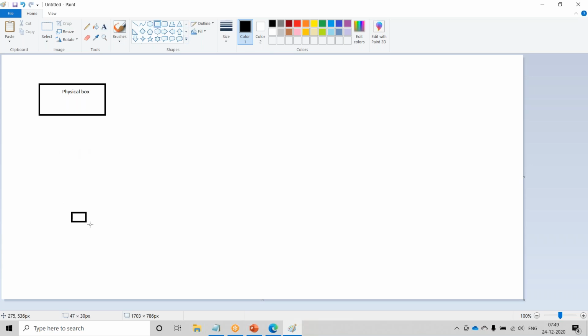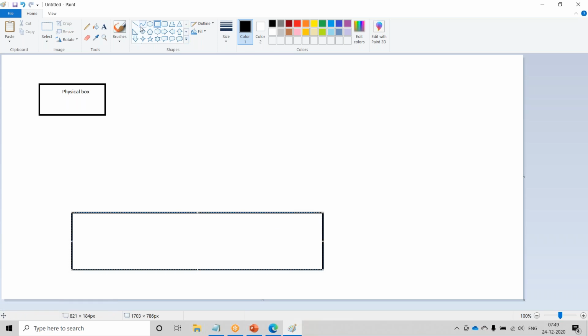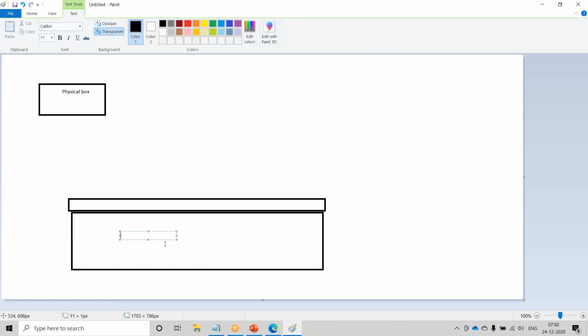When we move to virtualization, you will buy one good capacity physical box, and on top of it we will install one hypervisor. Here we will have some good capacity, like 1024 GB RAM or 512 GB RAM, some 700 cores, and 500 TB. You will have a physical machine of this size. On top of it you will install something like a hypervisor which enables the virtualization.